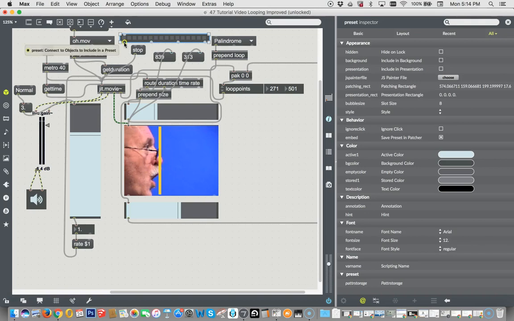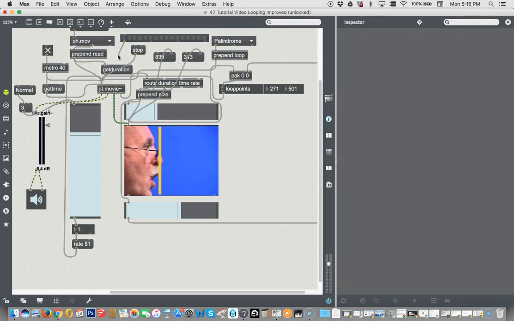So we go from here and we want to connect to everything that has a setting. Okay, so the great thing is you can just hold the shift key down now. I'm going to go to the top of this umenu, click, and look, I've got another cord ready. I'm going to go to the top of this slider. I'm going to go to the top of this slider. I'm going to go to the top of this slider. I'm going to go over here to palindrome, umenu. And is there anything else? I don't think we want to do volume.